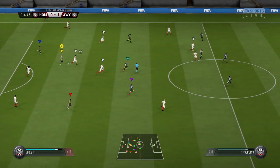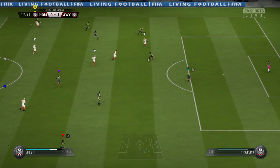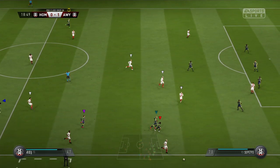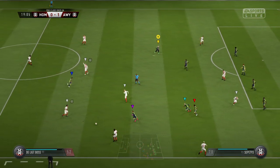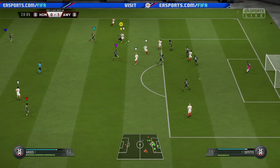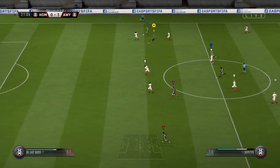Kroos. Kroos. This turnover could be costly against a side that can break like this. Being pressed here. Couldn't hold on to the ball. Now to play for a throw. Kroos to Allen. This is an interesting attack — one pass away from being a great move. They've lost the ball, and the counter-attack could be there.